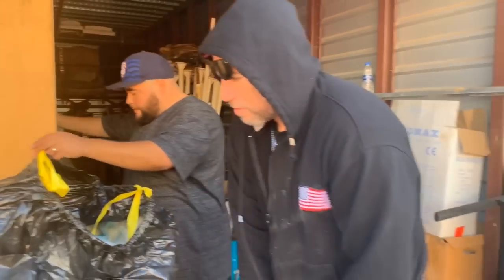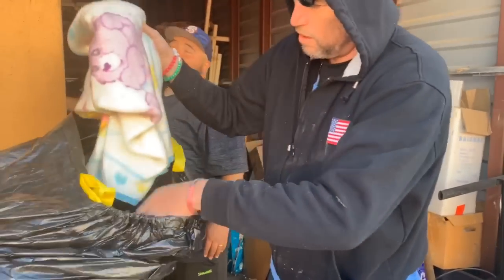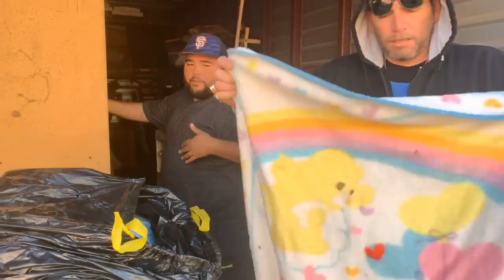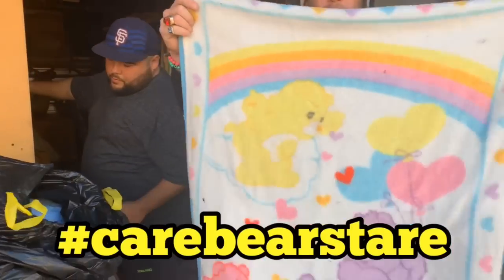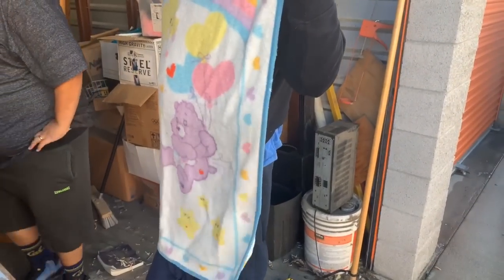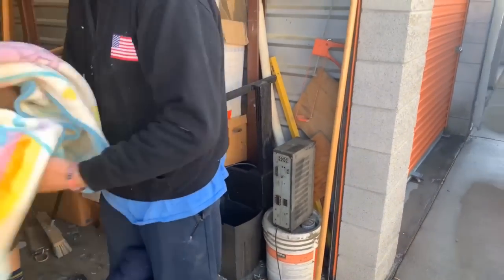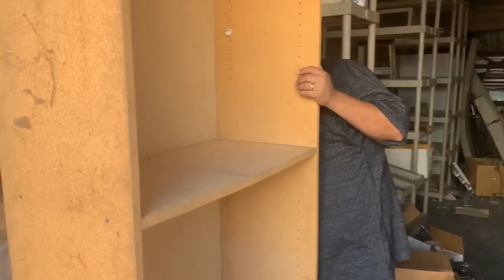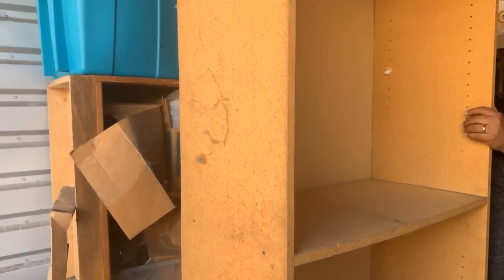Blankets, lots of blankets. That's good. You smell like dog. Are we going to the dump for yourself? No, not today, but can we leave a couple? Possibly. The Care Bear Stare, everybody. Talk about the Care Bears, because I love Care Bears, we do the Care Bear Stare. You're just like, only record what's in the boxes, and then you're like, record all of this too.